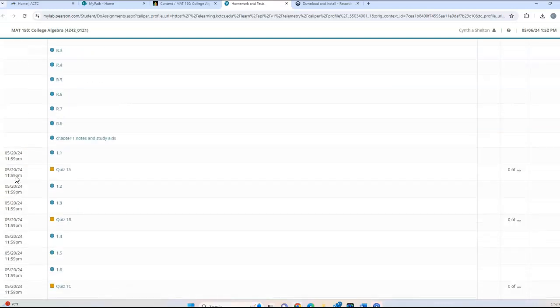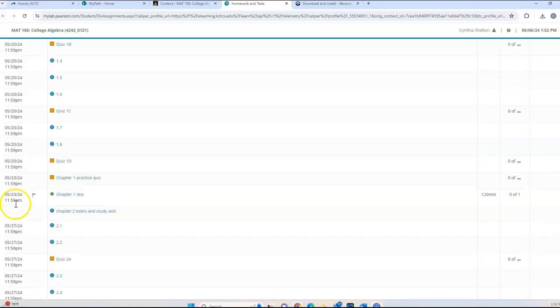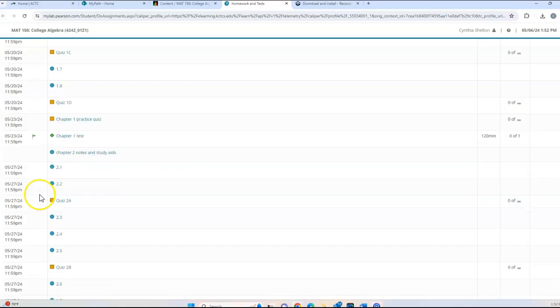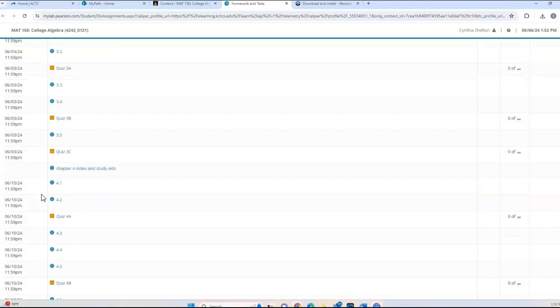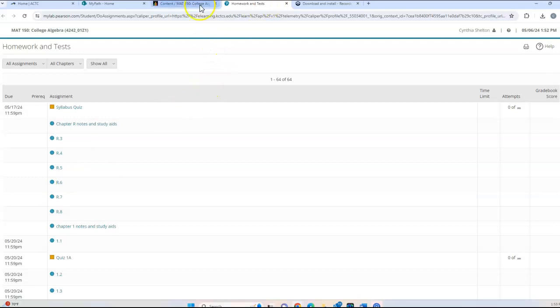You can work ahead in this class. There's weekly deadlines, like Chapter 1 is basically due the first week right there. To take the Chapter 1 test, it has a little flag there because you have to get a certain percent on the practice quiz. You know, try to get 100%, of course, but I've got it set to require you a little bit just to make sure you did get some practice of that before you take it. So it has a prerequisite in there. And then Chapter 2, so you can work ahead, like I said, just know that there are some weekly deadlines to keep you on track there.